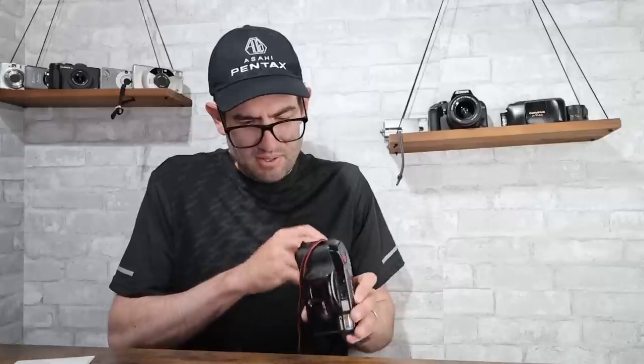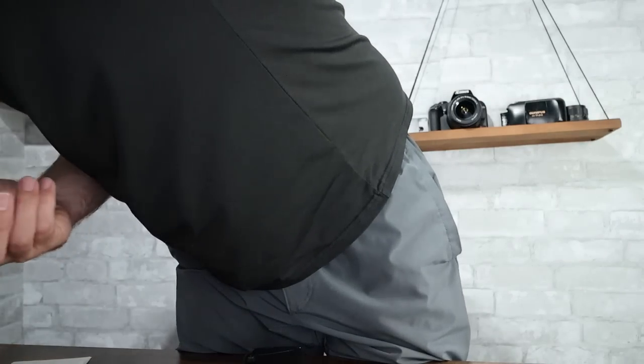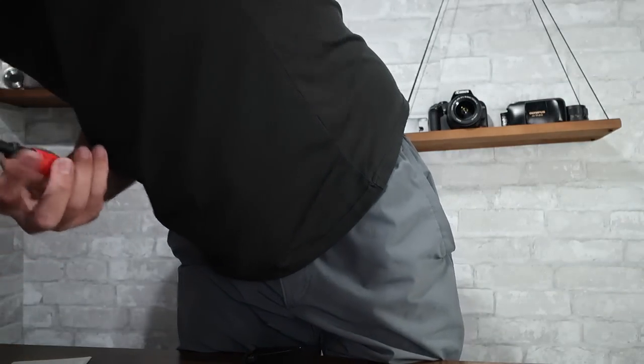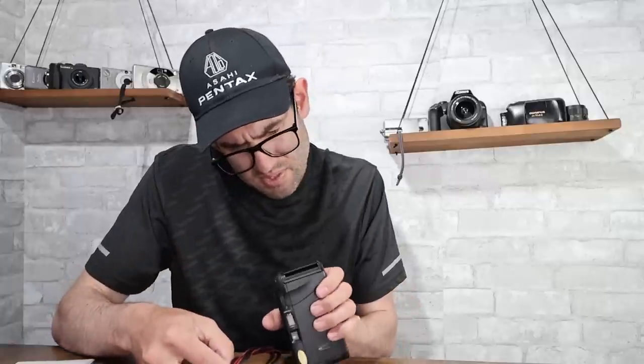The pain about this one is it actually uses two Phillips screws. Screws meet screwdrivers. Got it. And it uses 2CR5 batteries.